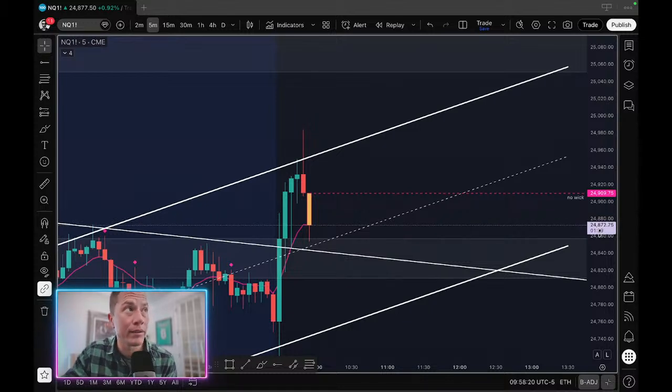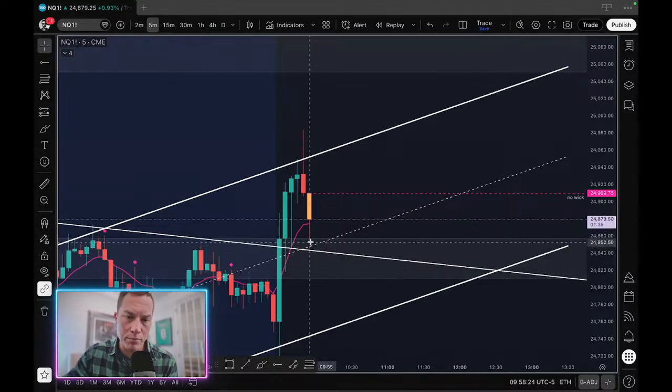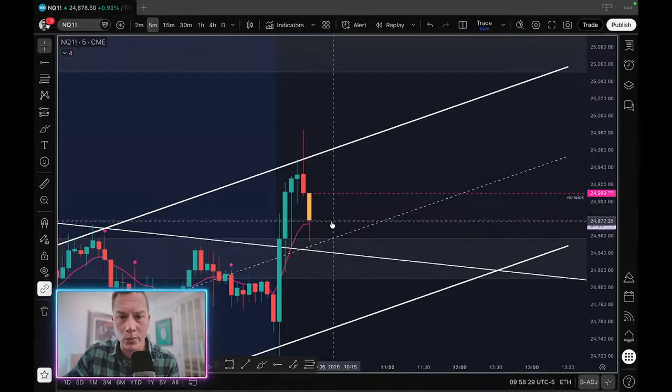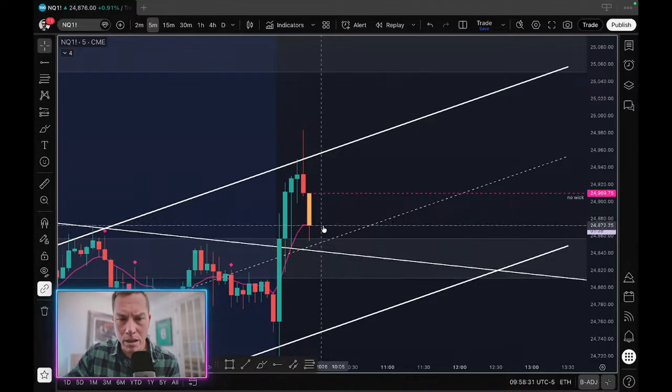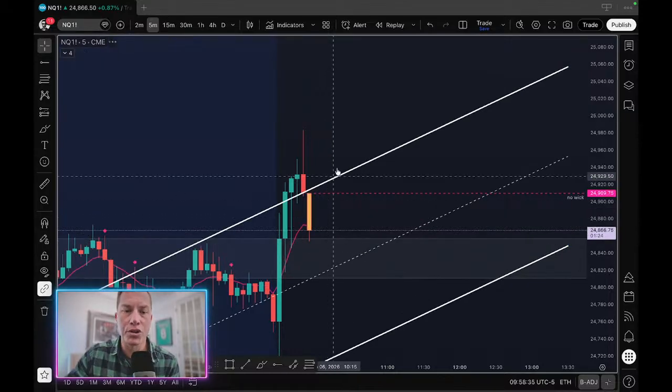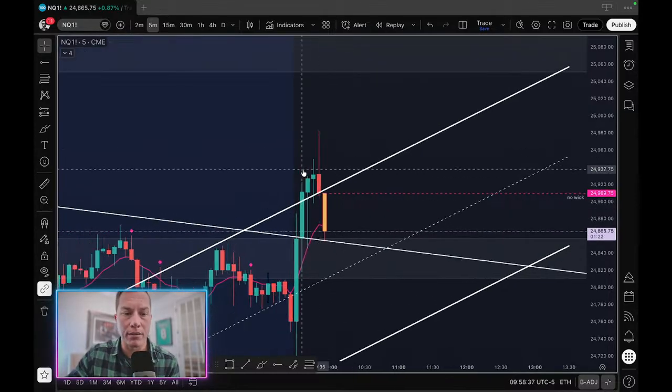And you might say, well, you do because you want it to move up, right? But if we do that, it's going to create this bottom wick that's huge, and it just won't look right. So we want it to stay this way. The next candle opens up, maybe comes down, doesn't go below the previous 5-minute, and then pushes up. That's kind of what we want to see.